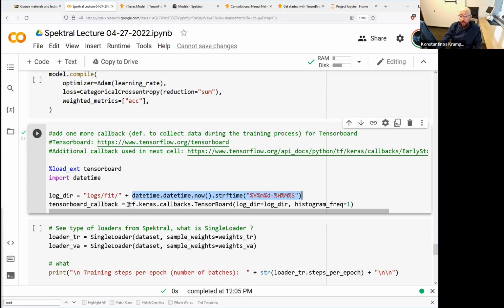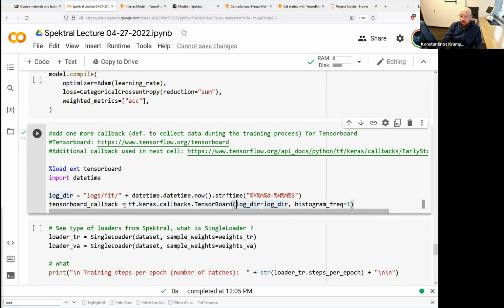And this is a callback. Essentially, just use it as it is. We don't need to worry too much about it. It means calling the model to send data back as it trains, so I can save it in a directory. That's all it is.